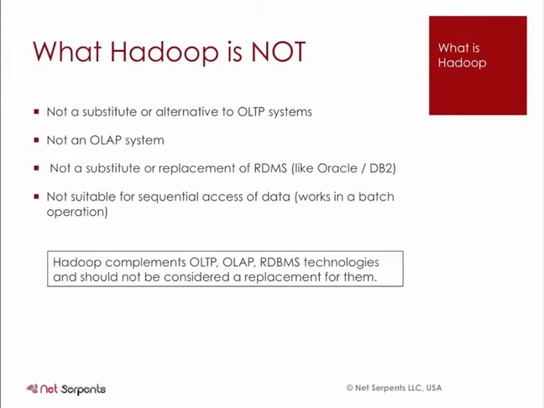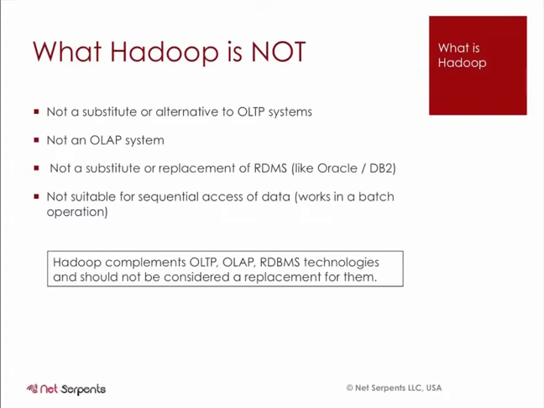It's not a replacement of an RDBMS like Oracle and DB2. It doesn't mean that Oracle should get outdated or DB2 should be replaced with something like an HDFS or a Hadoop system. It is not a substitute. It doesn't replace it. It works differently. It solves different business challenges.